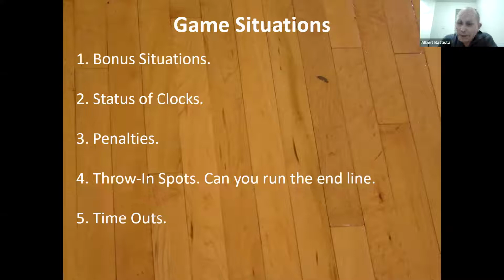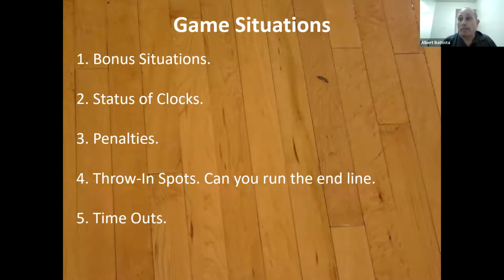So, know your scenarios when you can run the end line. And I'll give you an example. Doing a high school game, boom, foul. Team A can run the end line, right? Okay, and we have an intentional foul before the throw-in is ended. Well, it's 2 shots.